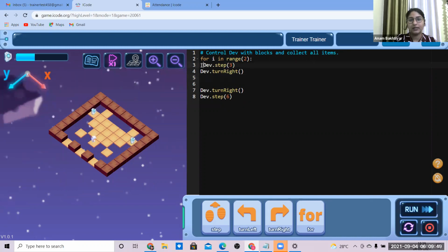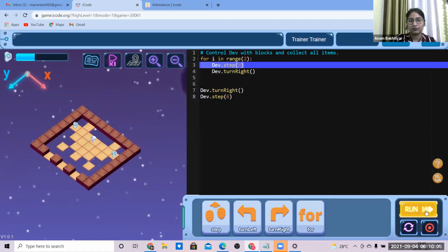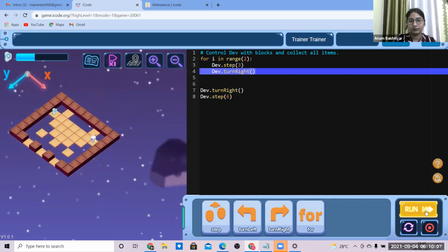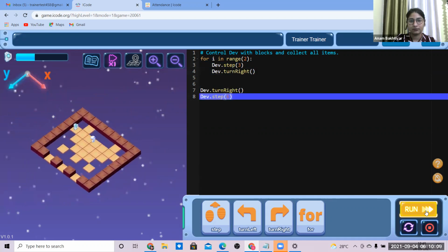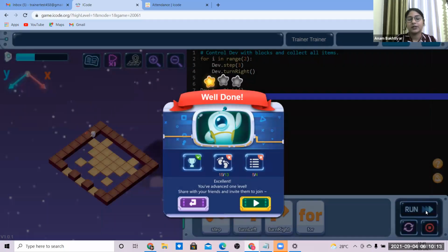Okay, the syntax is going wrong with it. Since we are using it inside the for loop, so let's go. Well done. Okay, so we can also use this thing.